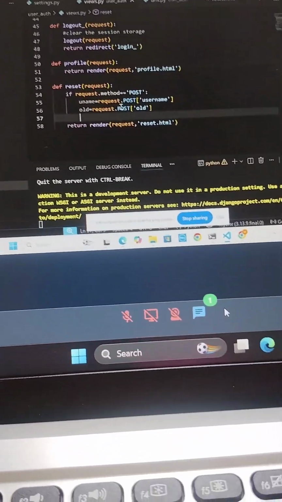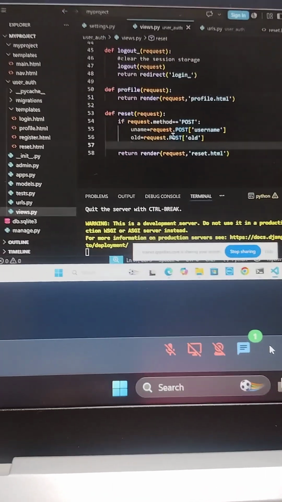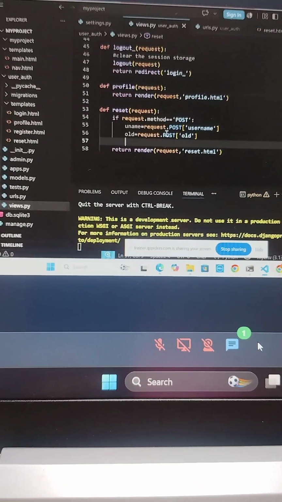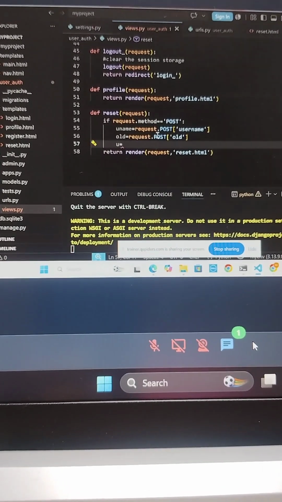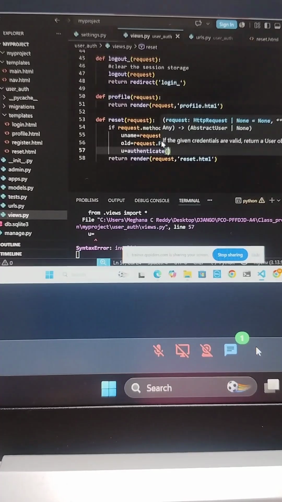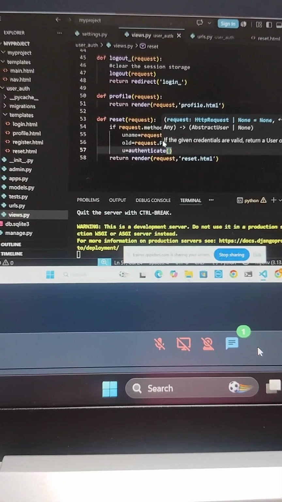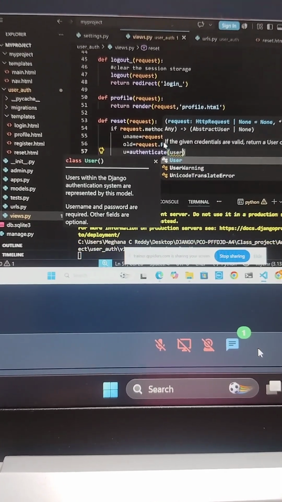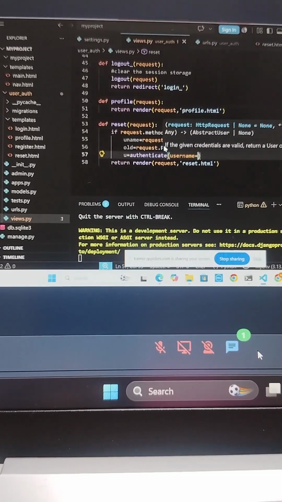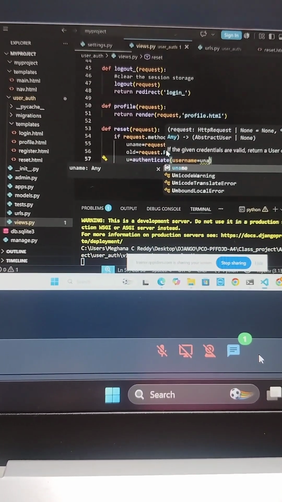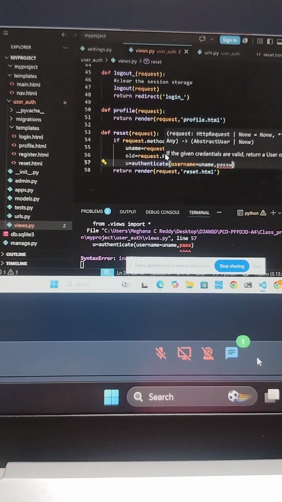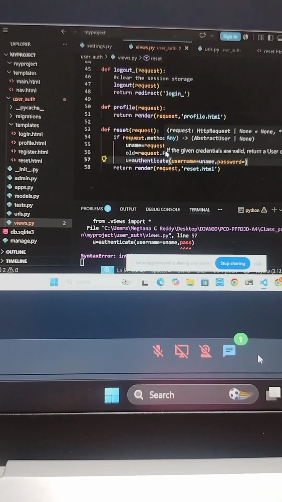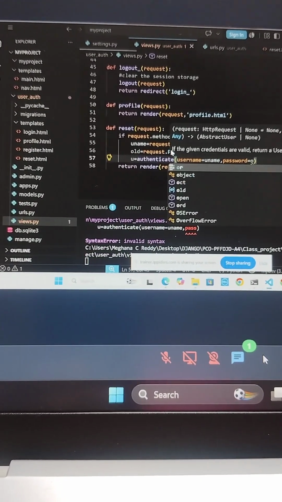As the password in the database is encrypted, to check whether the old password is same as the password stored in the database, I need to go with the authenticate function. So u equal to authenticate username equal to uname, comma password equal to old.